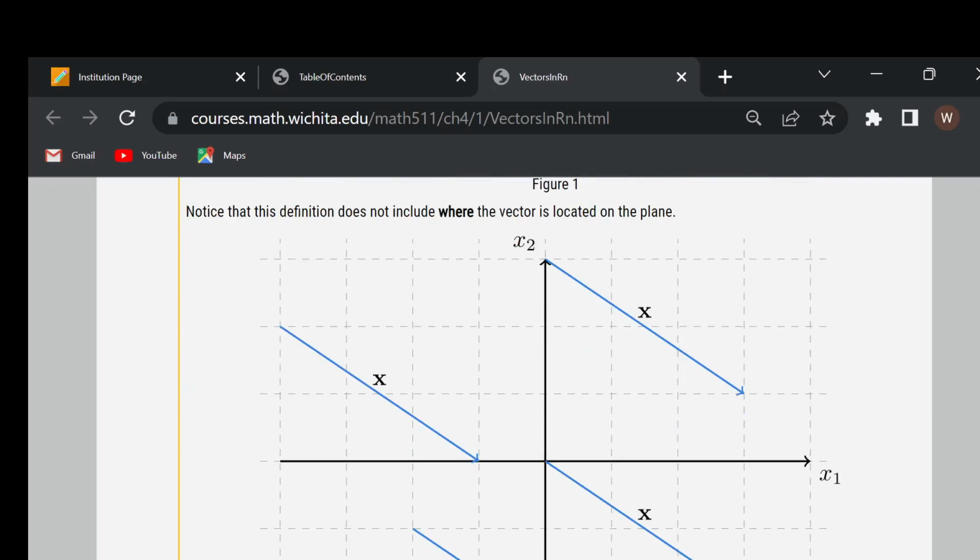Okay. The thing that you may not have thought of before, but certainly if you think back to your first semester physics class, you will realize this is true, is that all of these vectors are vector x. Knowing the direction and the magnitude does not tell you where you are. It only tells you what direction you're going and how fast.